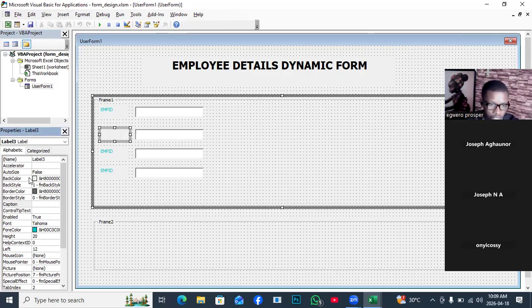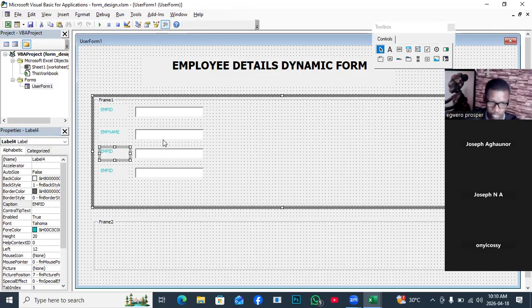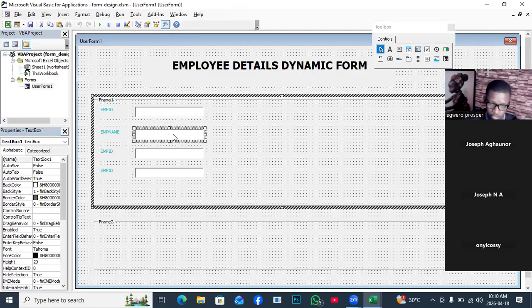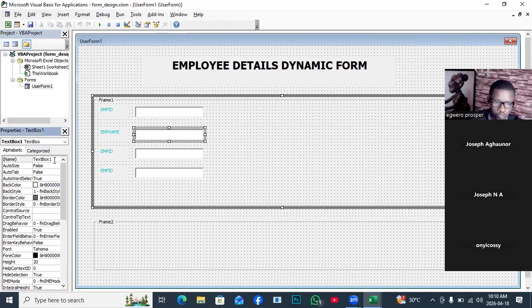So let me also abbreviate, and use caps lock throughout. Employee's Name. So that is for that one. Then the name, click on the input, and the name of this input is TST.